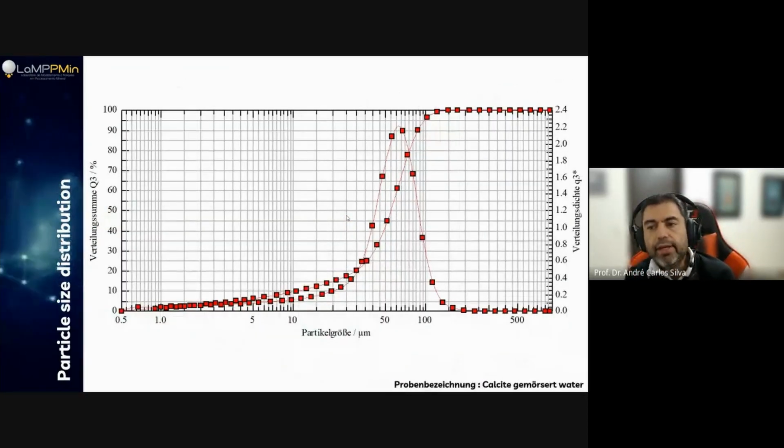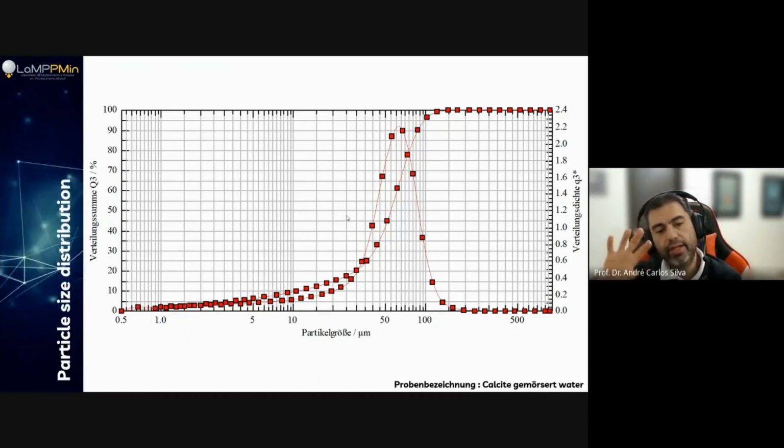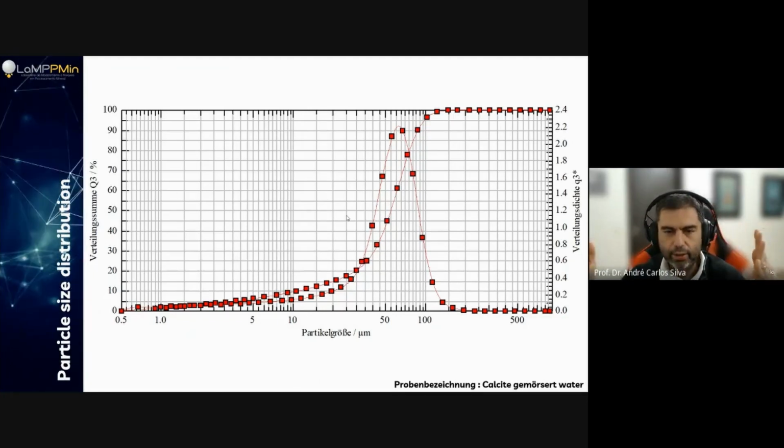So here is the result coming from Hilos. Again, I took that beautiful material that I showed to you before. That was a calcite sample that we prepared in our lab in Brazil and took with us to Germany. So it's the same graph that I showed you right in the beginning. I'm showing it again, but this was plotted by the Hilos software, and it gives me Q3 on one side, and on the other side q3 again. But one is capital and the other is lowercase. So one is regarding mass and the other one is regarding number of particles.